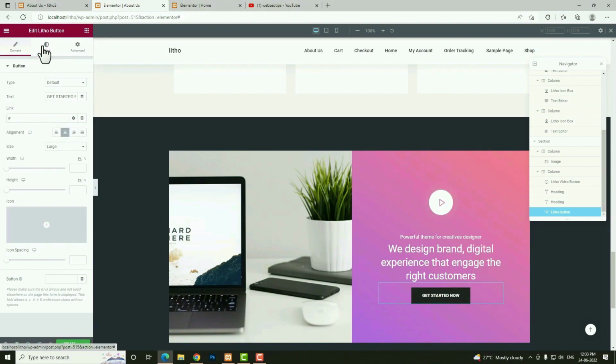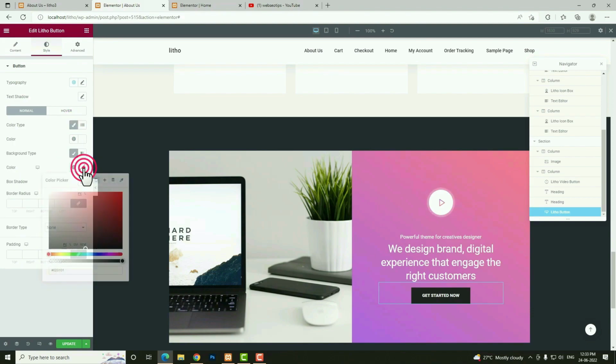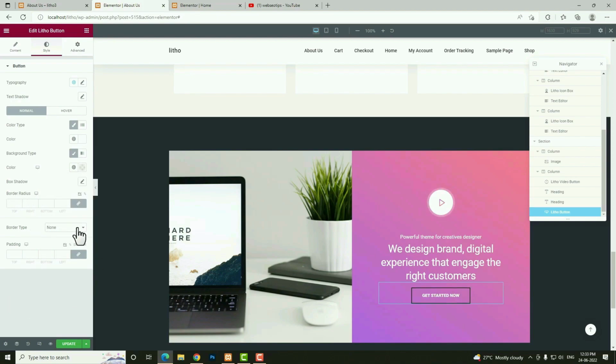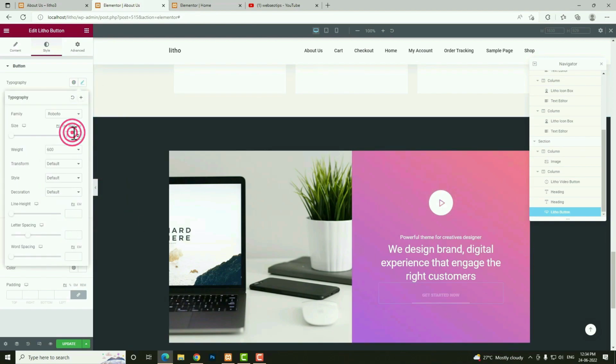Come back to the style option. The color I want it should be white color. Next, background type I have to make it totally transparent color. I mean decrease the opacity to 0. After that here you can see the border type. I have to make it solid. The width I have to unlock it. Only the button width I am making it 2. Color I am taking white color. Okay, now it's looking quite perfect. Let me click in the button typography, and here let me make it 18.